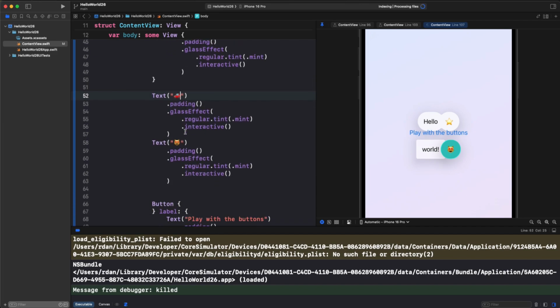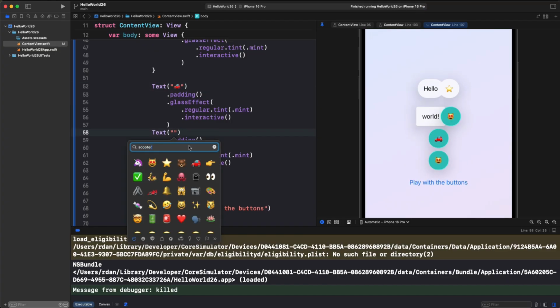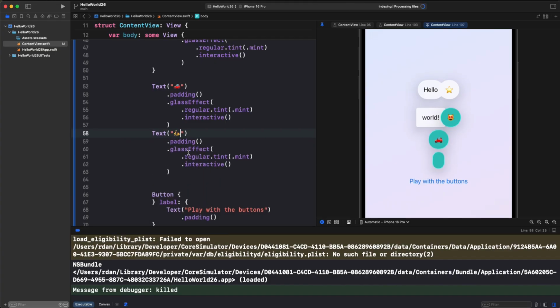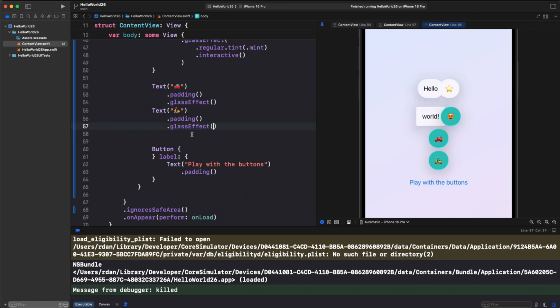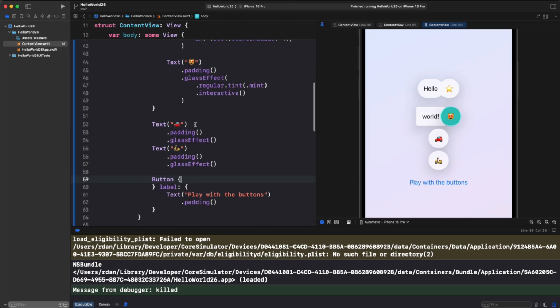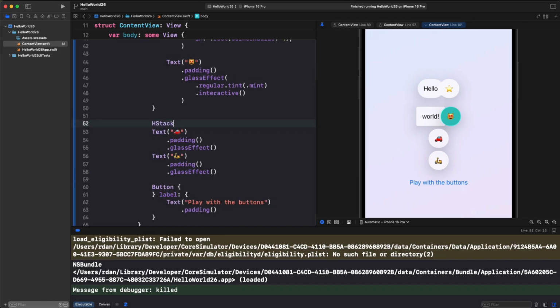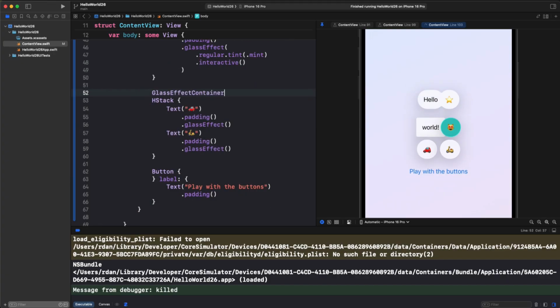Okay, and here I'm going to place a scooter emoji. Oh, sorry, this one. Okay, cool. Let's delete the mint effect and the interactive one because we have it right on the top. Okay, so we have the two buttons right over there, the car emoji and the scooter inside the HStack. So they are looking horizontal inside the glassEffectContainer. They should blend together.